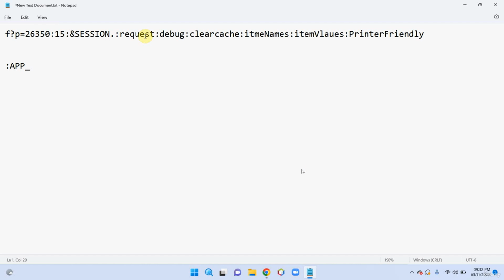You can reference request using the same syntax as I told you earlier. For example, in static context, you will use ampersand, then request, dot, and then we have the same v function.